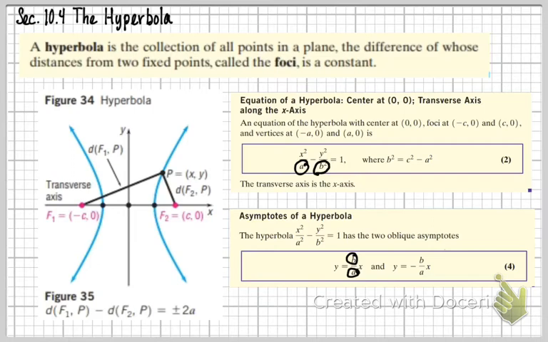Now they changed the variables around, which I think is okay, just for the sake of their formulas. But as we get into these, if we can just hang on to those general principles. The first one being this a is underneath the positive, and the b is underneath the negative. And then for these asymptotes, the constant under the y is always on top, and the one under the x is always on the bottom. So those are just components for us to think about as we go through these. So that's the basic layout here.